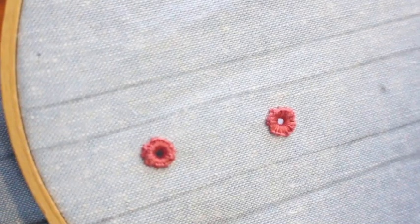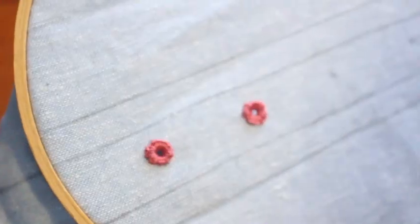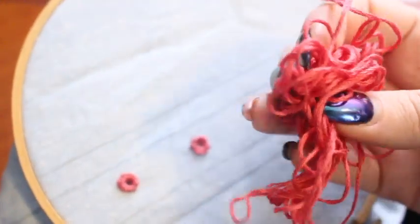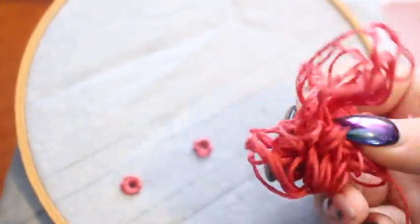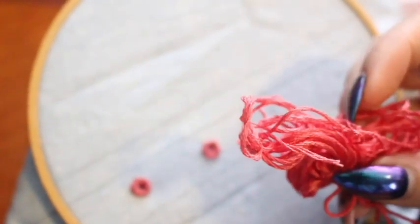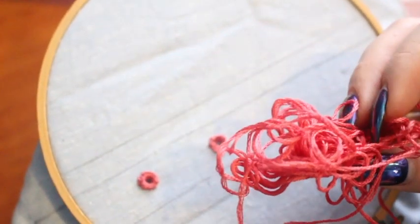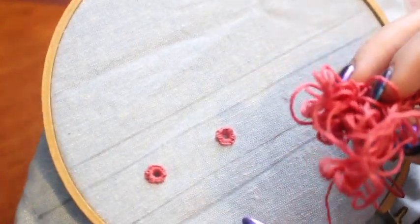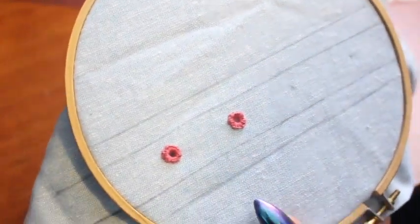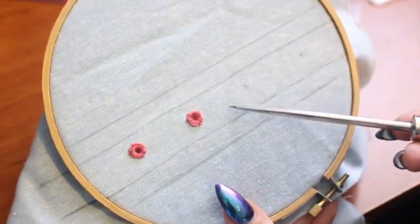For doing these hand worked eyelets, you're going to need a few things. One is you're going to need embroidery floss, just like we did for flossing the bones in our corset. You can choose to use the same embroidery floss or another complementary color. Ideally you want to match your hand sewn details together for cohesion and continuity, but it's completely up to you. You're also going to need your trusty awl or stabby pokey stick for making the initial holes for these eyelets.